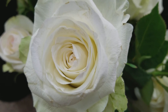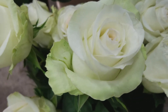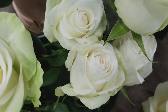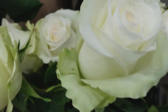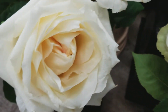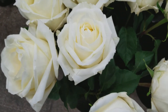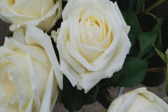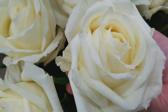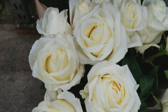Next we have Alba. And now we have White Chocolate. White Chocolate is an extremely large-headed white rose, and as it's opening here it's hard to tell, but if I pick it up it covers my whole hand — so this is like a seven-inch bloom across right now on day four.